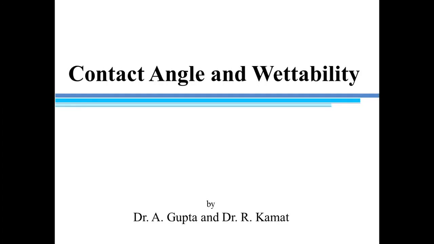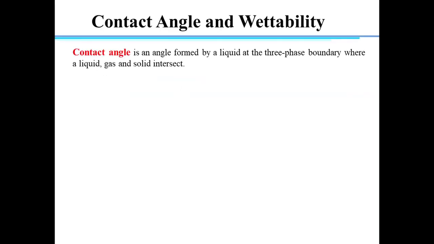In today's video, I am going to talk about contact angle and wettability. A contact angle gives us an indication of how well or how poorly a liquid will spread over a surface. While formulating coatings, inks or paints, contact angle provides a useful indication of how a modification to the ink or paint will affect its spreading over the solid surface. It also gives a strong indication of the performance of the product as well as the success of the process.